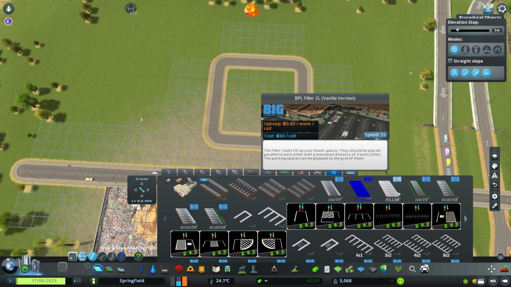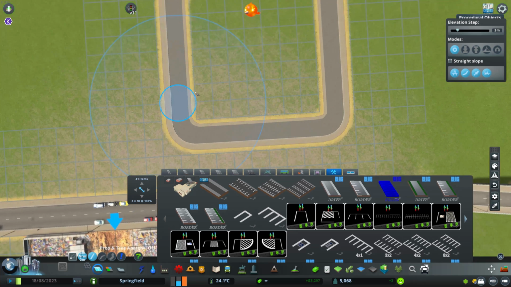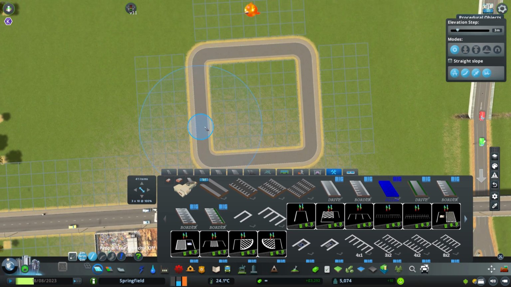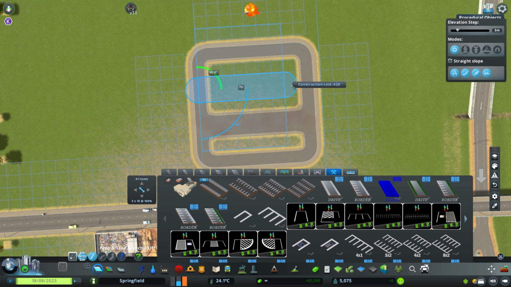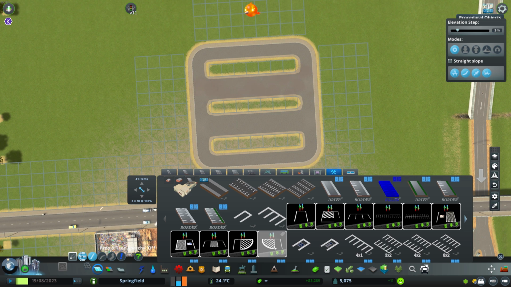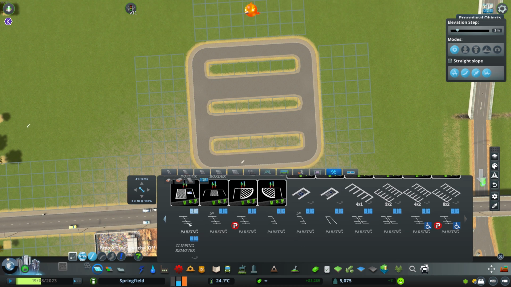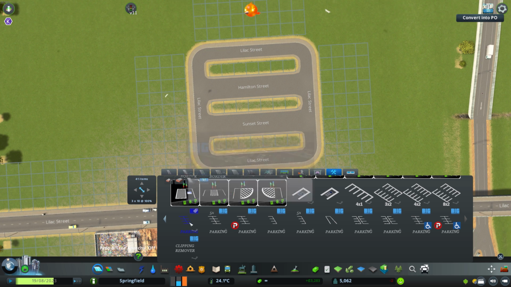Then you use the filler to fill in the parking lot in a way that you always have one row of squares left. In that one row you're going to insert these parking spots.